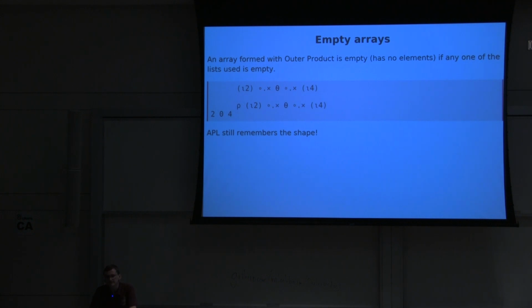This is just another really odd question, but it sounds like you can have arrays that are heterogeneous, right? You can have different things in each slot or in each cell. In Dyalog, yes. So what happens when you outer product two heterogeneous lists? All outer product cares about is that its arguments have the structure of a list or an array. So it applies the function to the elements of that array. Those elements can be anything at all. They can be different from each other. I won't show any of those, but it does.